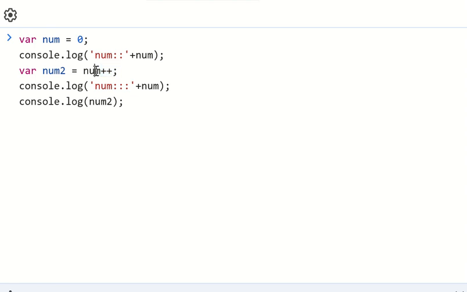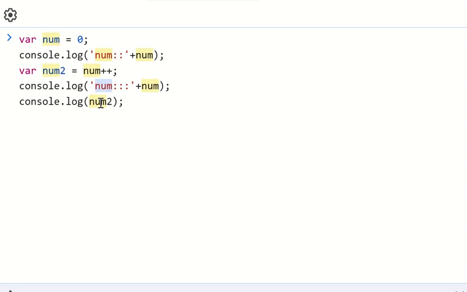That is the suffix, meaning the number value will be assigned first and then increased by plus 1, so number will be 1. So here it will be 1, here 0, here 0.